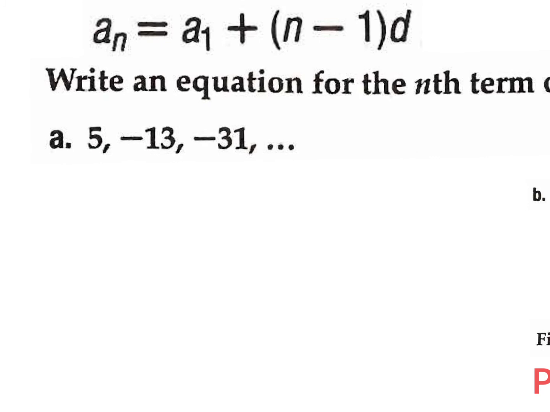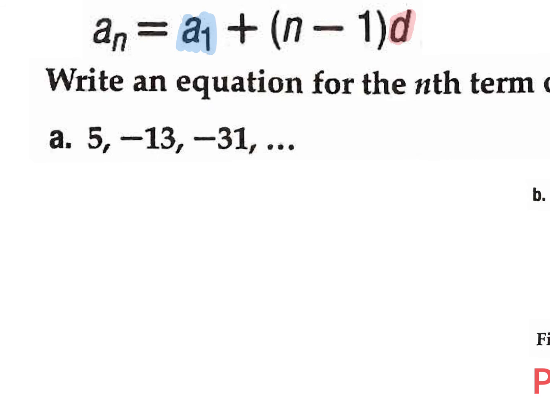And of course, the a sub 1 is the first number on your list. I want you to find the rule that produces this list, the a sub nth rule. Get the rule so that in case I ask you for the 50th term, you could just plug in 50. In case I ask you for the 10th term, you could just plug in 10. And a sub 1 is the first term. That d is the common difference. So once you have those two, plug it in, and you will have your rule after simplifying.